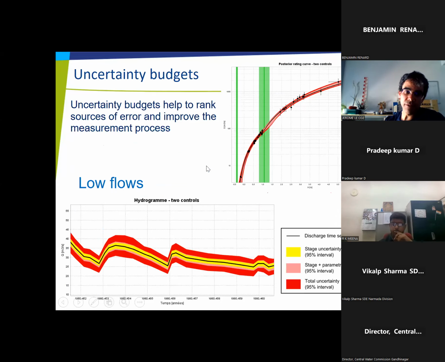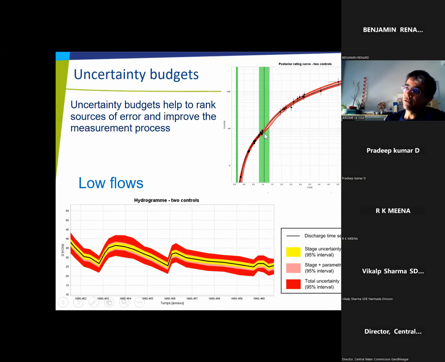So this is just an example, but we'll see similar examples in the software of a rating curve here, computed with the pink and red uncertainty, and the streamflow time series we get at the end for low flows, where you see that the dominant component is the stage uncertainty due to the limited sensitivity of the control, which means that for a small change in water stage, we will have quite a large relative change in discharge.